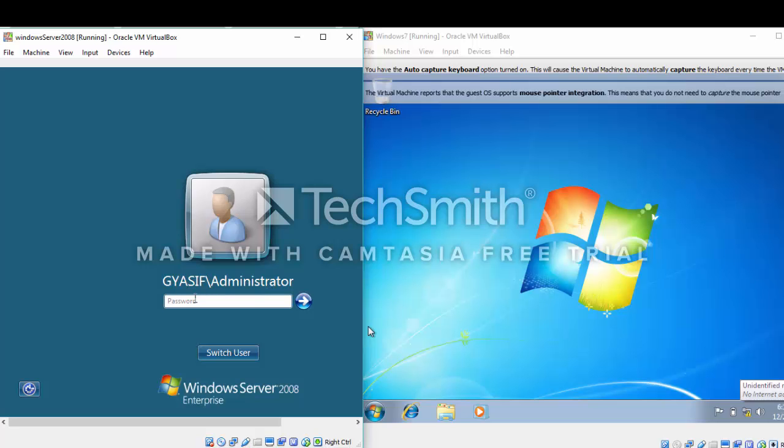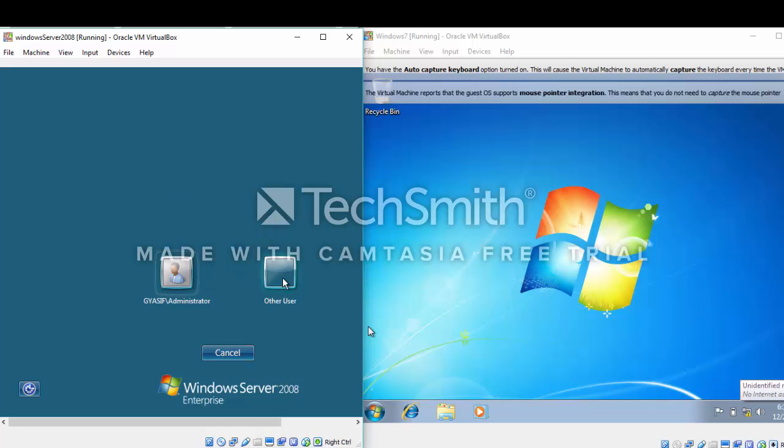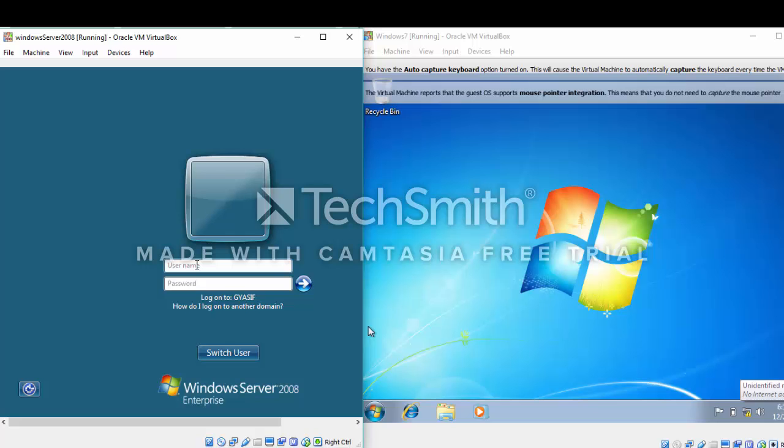This is the domain name. If you want to go on to the normal profile, you can always go on other user and type in the computer name / administrator and the normal password.